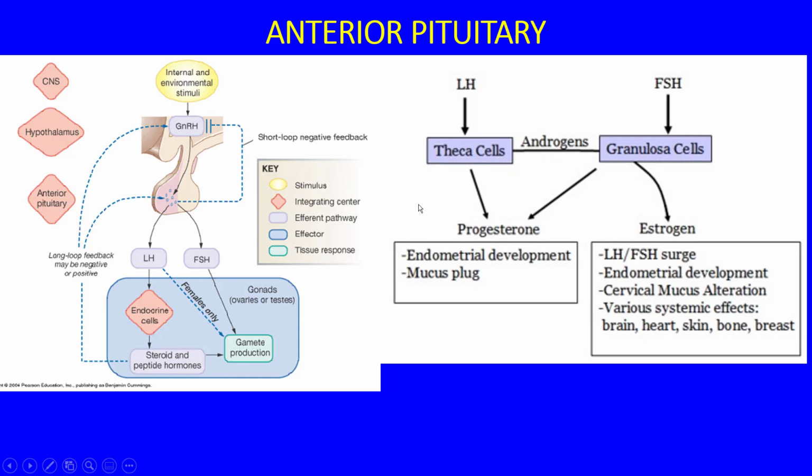If you look over here, you have FSH and LH, and they are directed at several different levels. Both of them play a role in gamete production for the ovaries. And it's the steroid and peptide hormones, inhibin, as well as estrogen, and to a lesser extent, progesterone, that have the negative inhibitory effect.